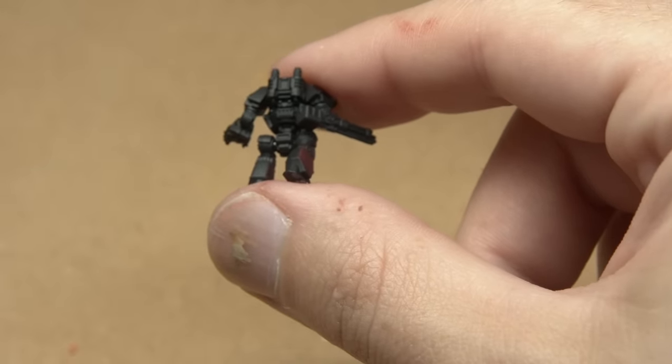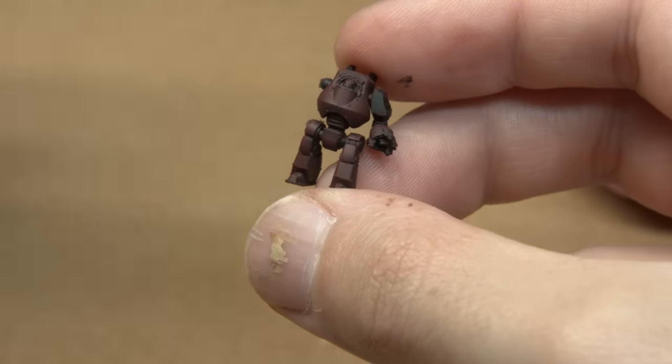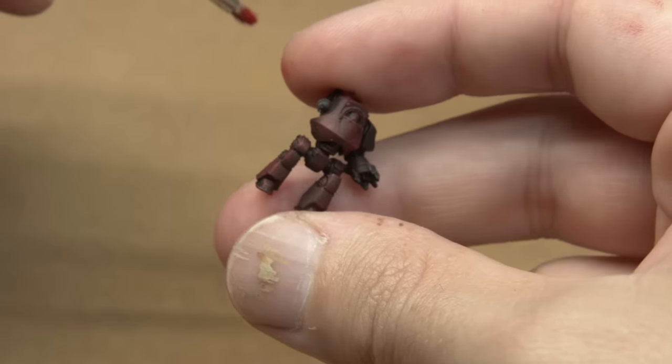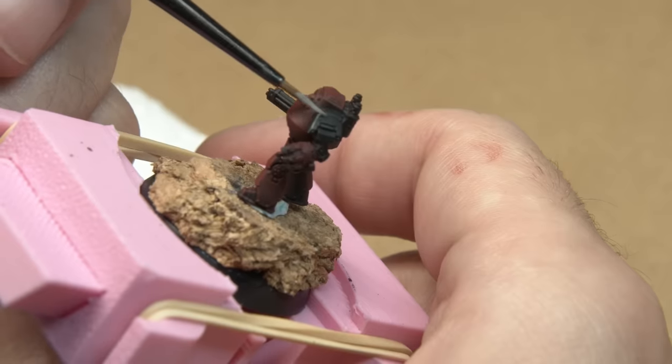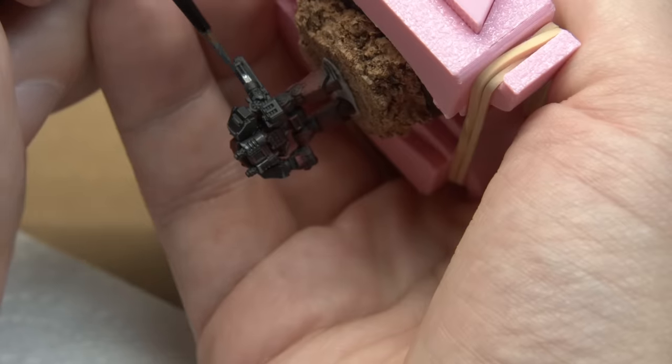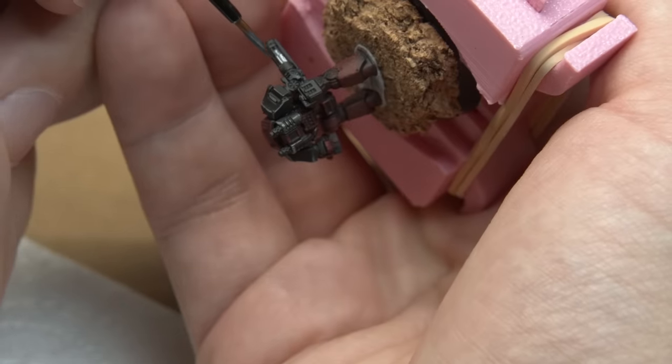With the reds established incredibly easily, I cleaned up some areas that I was going to leave black, such as the shoulder pads and the gun, and then used a light gray to do a sharp line highlight on them. Metallic areas such as the gun barrels and joints were painted in a dark metal, specifically Scale 75's Black Metal, and then washed with Nuln Oil.